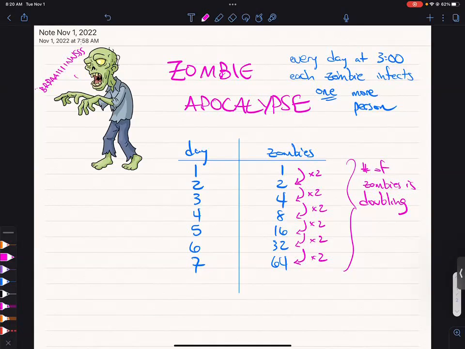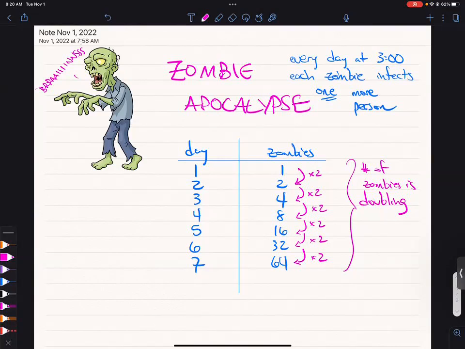Okay, well, if what we're doing is multiplying by 2 over and over again, then hopefully you can see how writing 2 times 2 times 2 times 2 over and over and over again is kind of a drag. So we use a shorthand, right? And a shorthand for multiplying a whole bunch of times is a power, an exponent. So this is just 2 to the x again, right? I've shifted the thing because we started counting on day 1, but don't worry about that part so much.